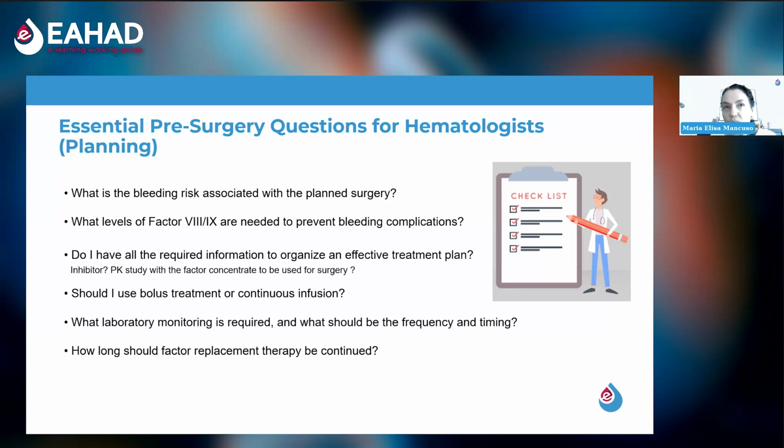About the patient, of course, what needs to be clear is the situation of the patient. Now we are talking about patients without inhibitors, but still it's very important to know if in the history of that given patient there is or there was an inhibitor in the past, because this may impinge upon the response, the PK response, so the pharmacokinetic profile and response of that patient to replacement therapy.